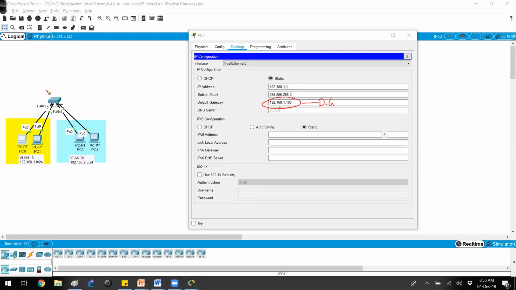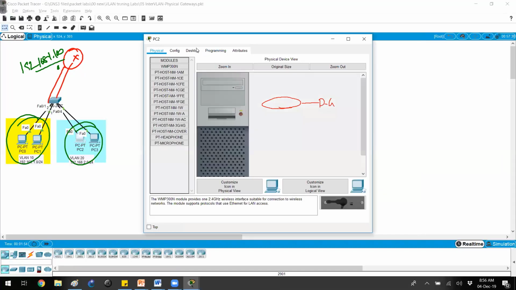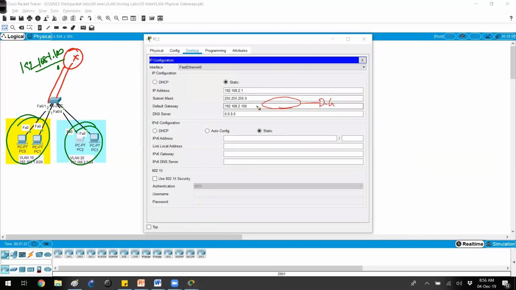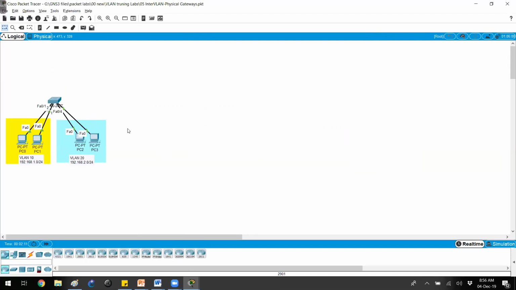Even though I didn't connect any router here, I'll be connecting a router with 2 interfaces, and one interface address is going to be 192.168.1.100, and that is something I'll be using for my VLAN users. Likewise, if I go to the next PC and check the IP configuration, these devices are again pre-configured with 192.168.2.100 as the gateway. So this is the gateway for these users and this is the gateway for these users. The PC side is already pre-configured, you know how to do that, so that's the reason I didn't show these configuration options.